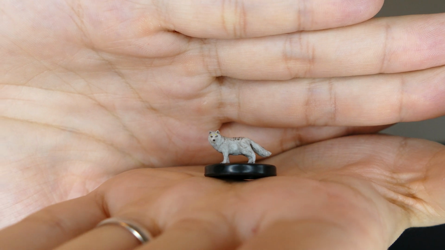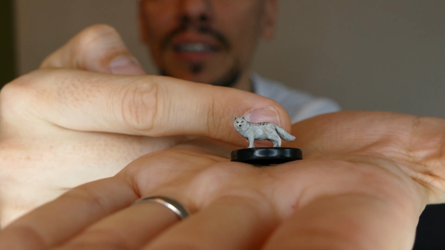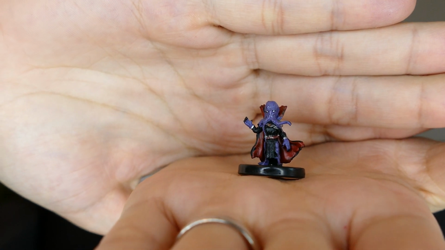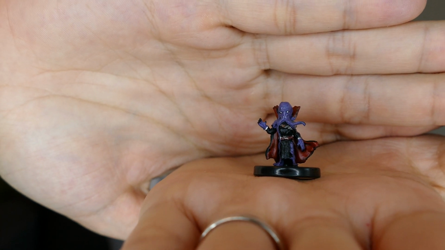The Arctic Fox. This is probably one of the tiniest miniatures I have in my collection. Look how tiny it is. It's just against my index fingernail. Not too big, really. And the last one is the Gnome Ceramorph. So another tiny variant of Mind Flayer abomination with his facial tentacles and the red cape. He looks really stunning.